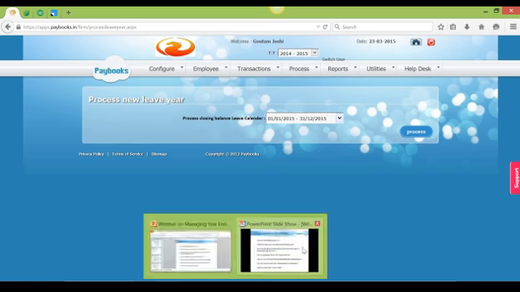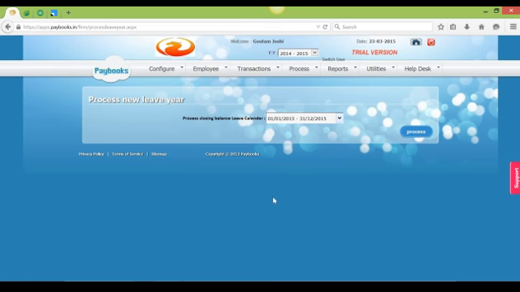This is about the leave year end process that you have to do. If your leave year is similar to the financial year, then only you have to do this leave year end process. At the month end, like March end, you can do this leave year end process.